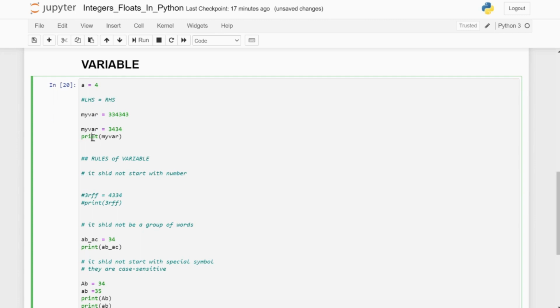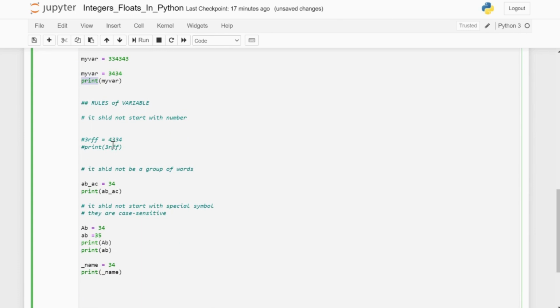And next is print. Print is the method available for printing the value on the screen as an output. Whatever you put inside this will just be printed on the console output screen, right?